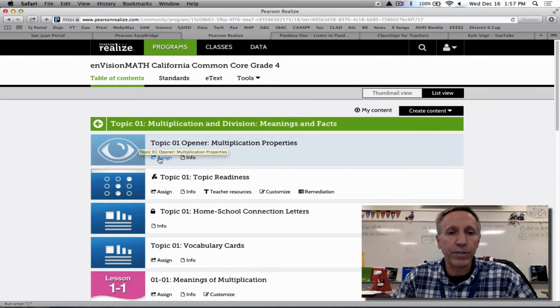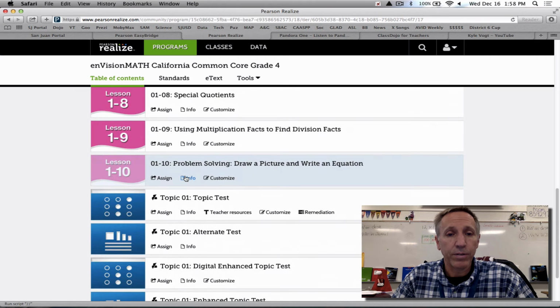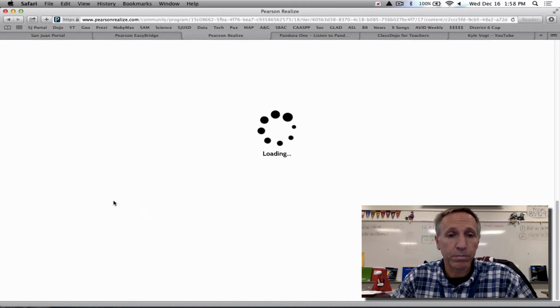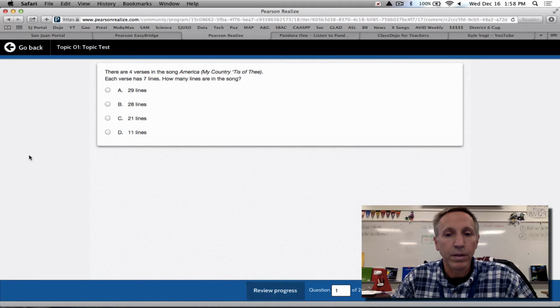And then you'll notice for each little assignment it says assign. And if you want them to watch a video, you can click assign. And it'll tell you when they have watched it, which is kind of cool. So I'm going to scroll down, find the test. Here's the regular test. If you click over here, it's just multiple choice. I guess that's what these little icons are showing you. And you can walk through and see what the test is like before you assign it to them. It's also in printed form all over the place, but this is just one thing you can do, all right?